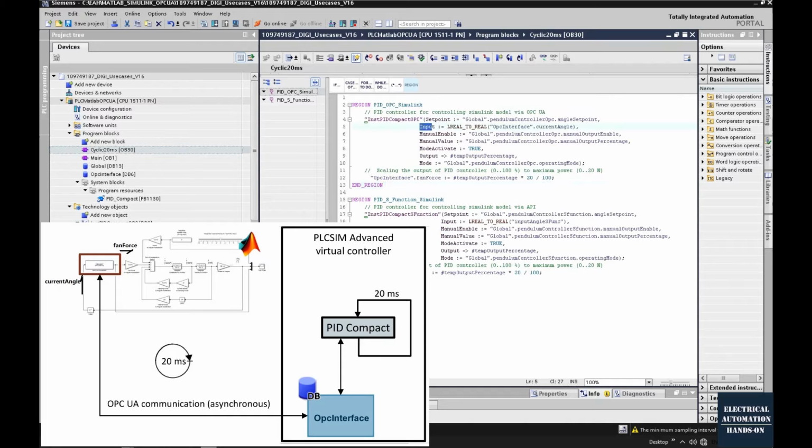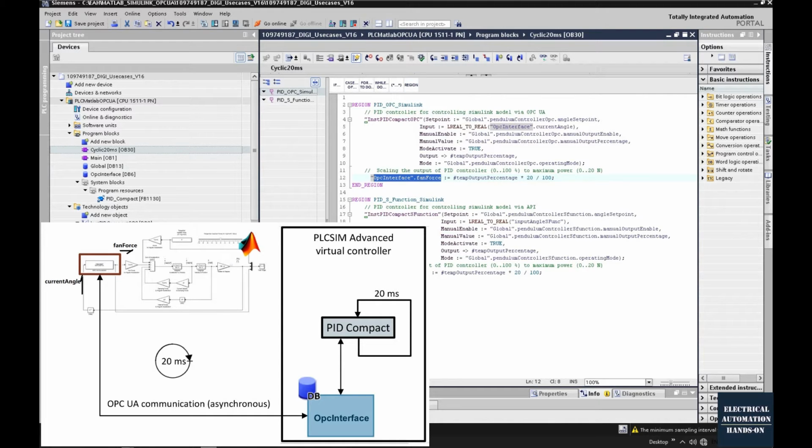The input is the process value feedback. This comes from the OPC UA interface, received from Matlab Simulink. The PID control signal will output to the OPC interface, here, the fan force.